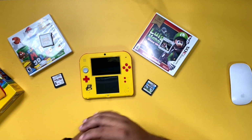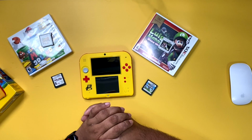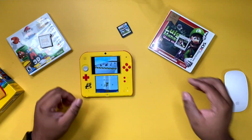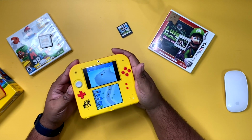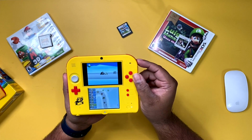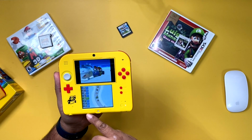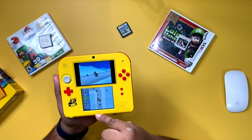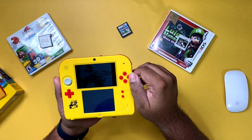So that's number 4. And number 5, if you love Nintendo, you want to have almost all the consoles, right? You want to collect the consoles. And this is one that you would love to collect. All right, so let me go ahead and turn it on for you guys to see. This is the home button here. You turn on the game right there. You see a little blue light that turns on here. And right now I have Mario Kart DS installed in there, the cartridge right there. And as I said before, it's backwards compatible with all DS games and every current Nintendo 3DS game that was released recently. Even though the 3DS console was discontinued, there are still so many games that you guys can play here, and Mario Kart is one of them.